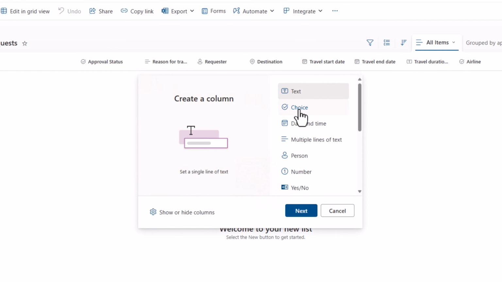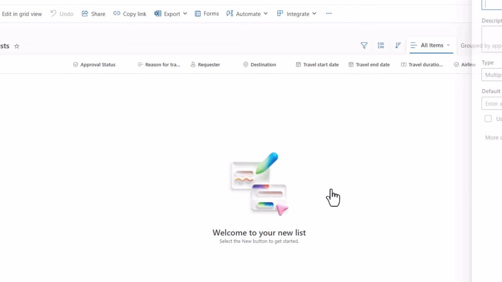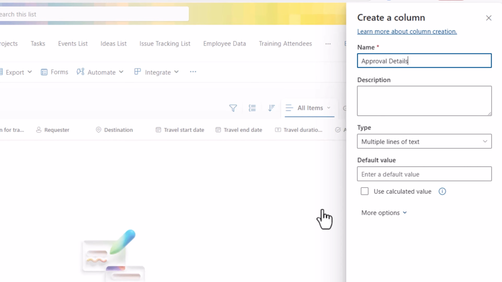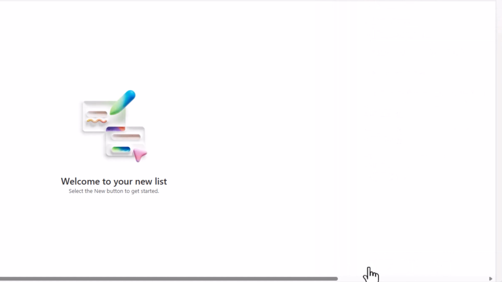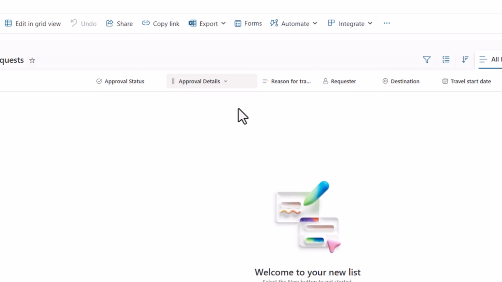And the second column we will add of type multi-lines of text. I'll call this approval details. More options. I'll set enhanced rich text as on. Save. Here we will log the details of the approval process.